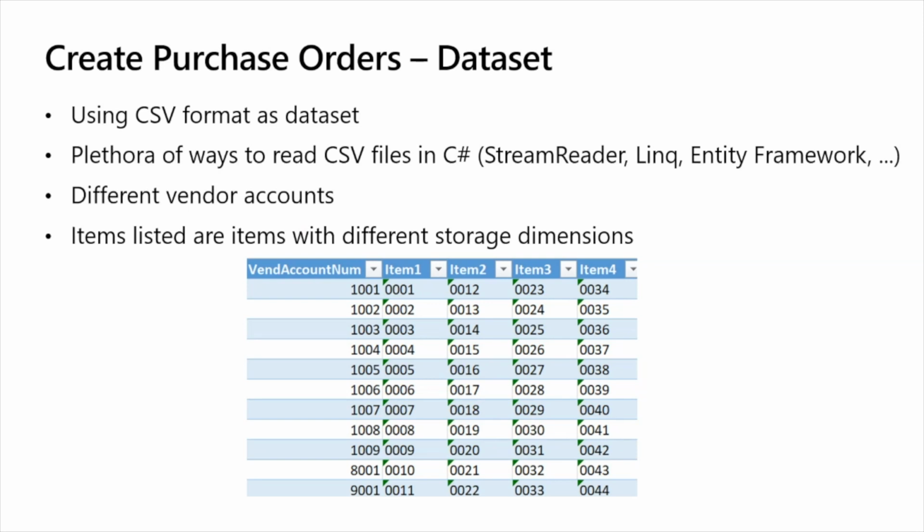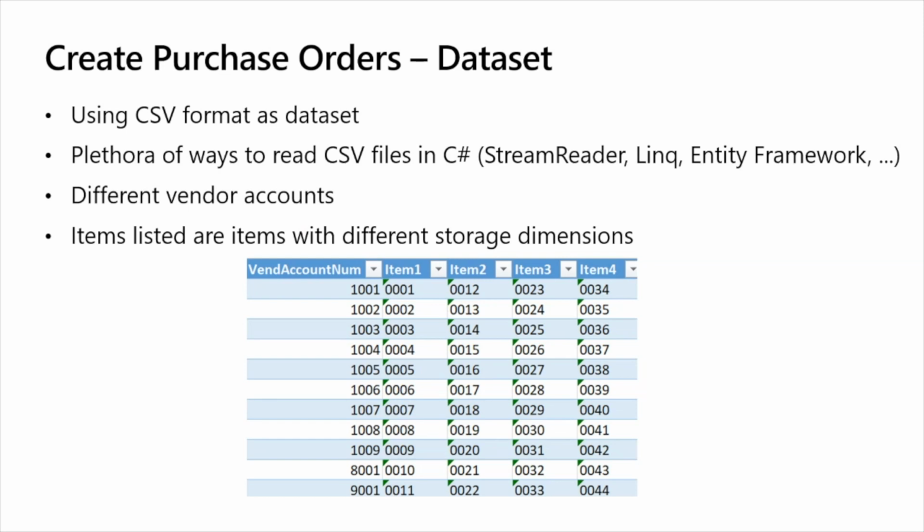So in this scenario, to meet these requirements of the testing, we are using a CSV file as a data source to provide vendor accounts and items to our test cases. Within the context of the C# test, you're also able to write your own custom code to read CSV files through various options like stream readers or LINQ or Entity Framework. So any platform of your choice will do.